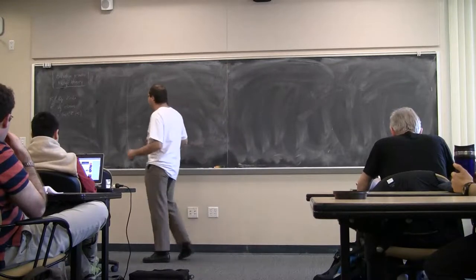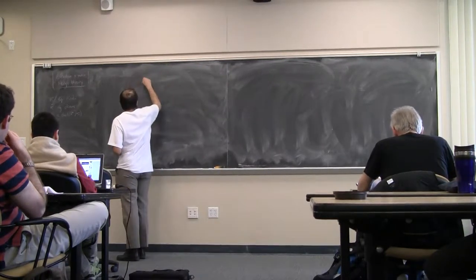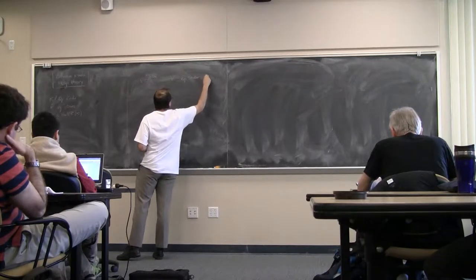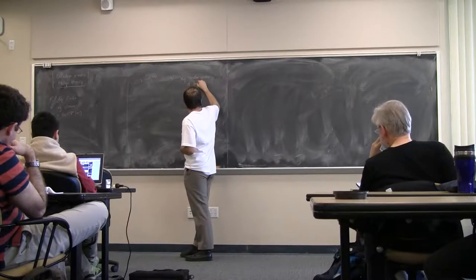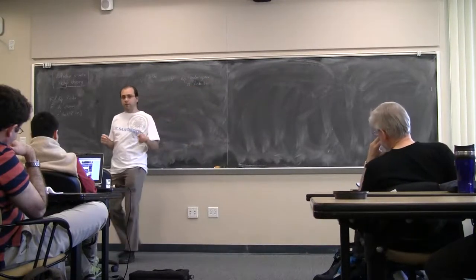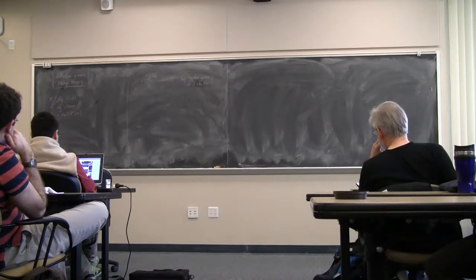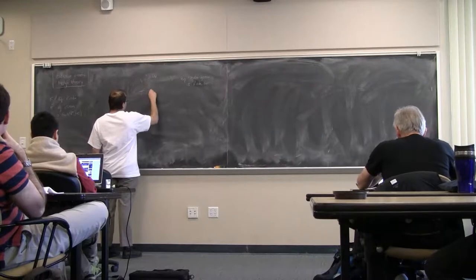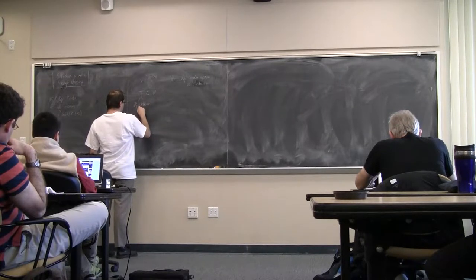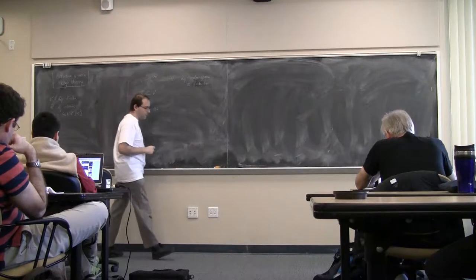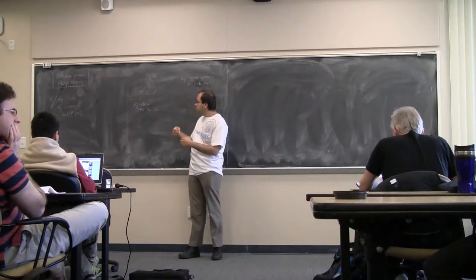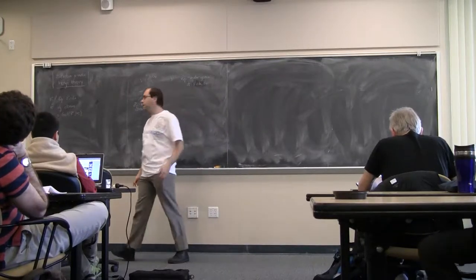So the question is quite simple. I start with V, a representation of GK. So V is a QP vector space of finite dimension. All my representations will be of finite dimension, so if I forget to say it, just add it anyway. And if we have such a representation, there always exists a lattice T inside V, a ZP lattice, stable by GK. It always exists because GK is compact. You can pick any lattice, consider all its conjugates, and take the sum to get something stable under GK.